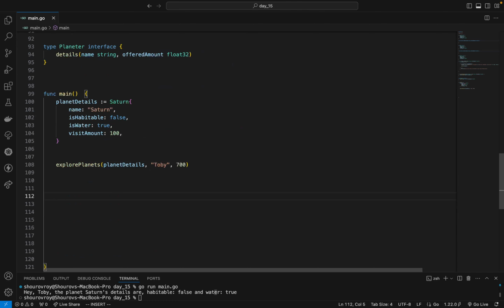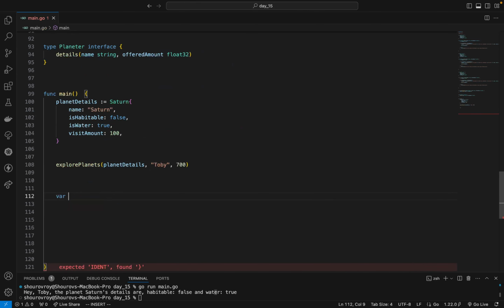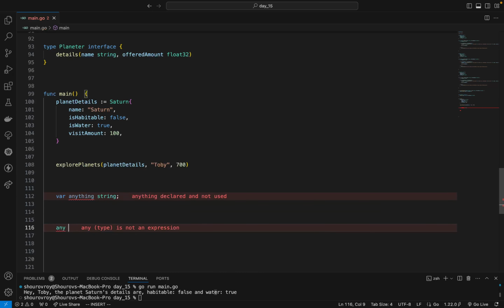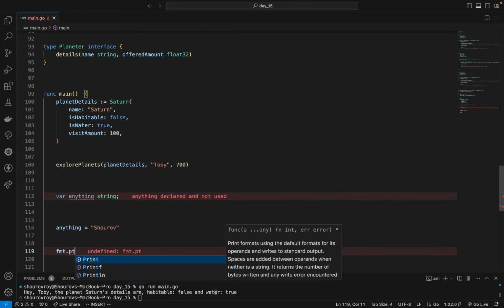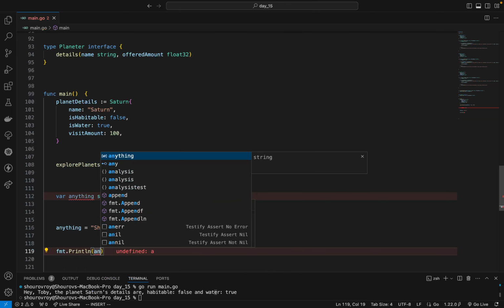Like, let's say var name or anything is a variable which is declared as string. Later on, let's say we initialize this variable and assign it the value Shourov, which is completely okay. And fmt.Println anything.